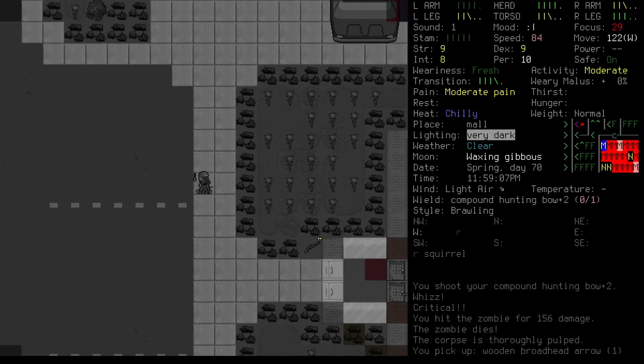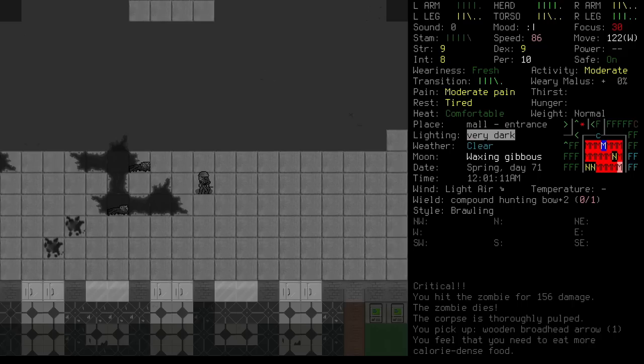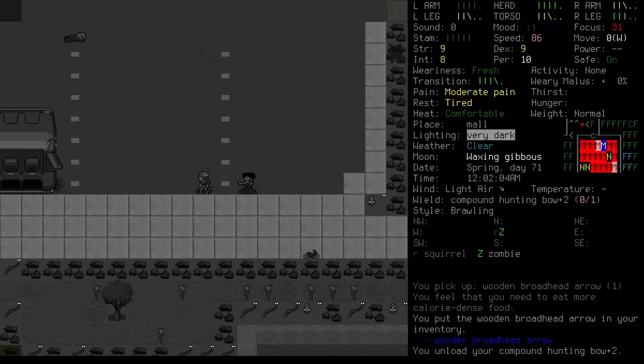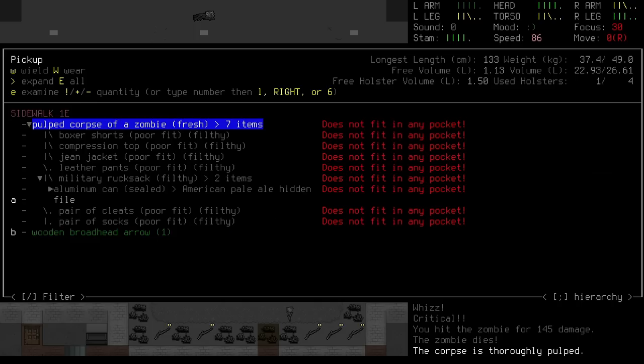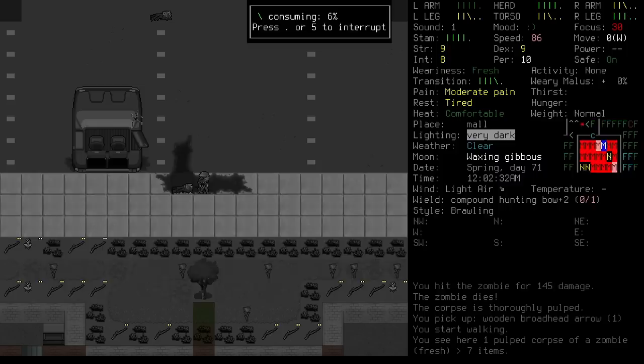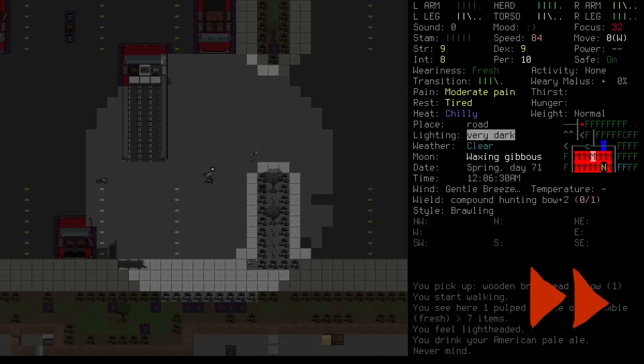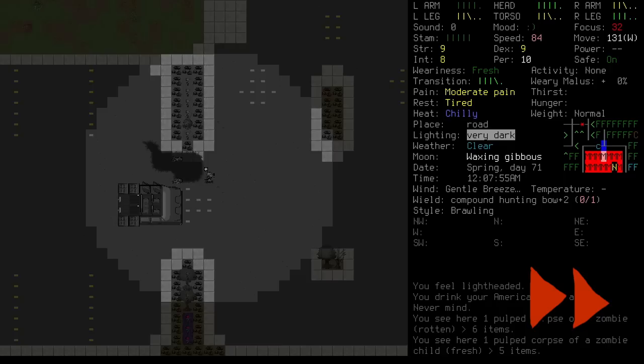Looks like the west side is clear. That's one more down. We're gonna go ahead and drink this American Pale Ale. Please do not drive drunk in real life. We should be able to bring the car around now.